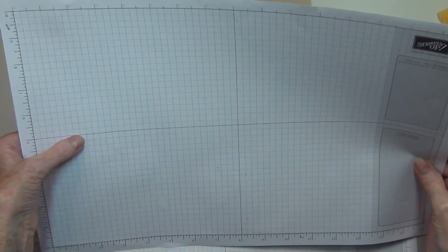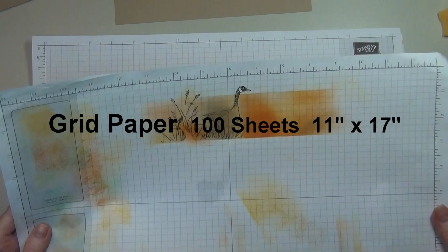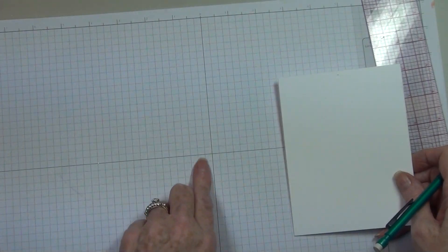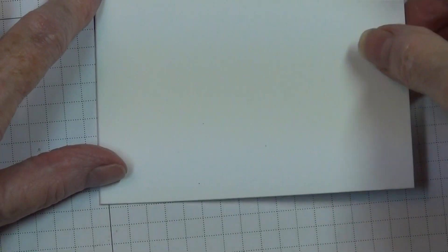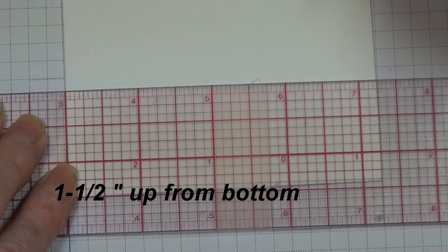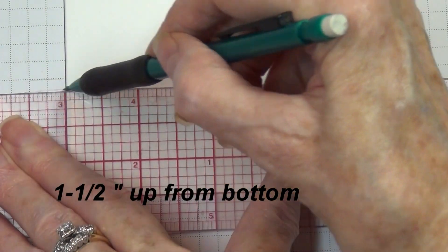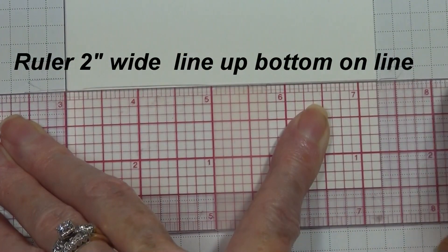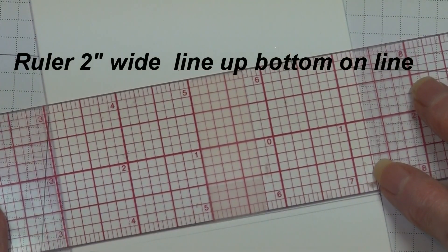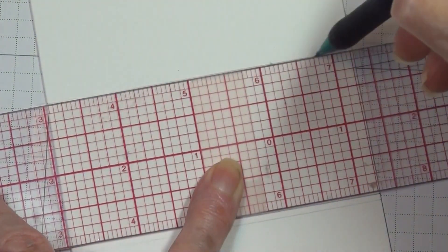Here's our grid paper — these are little quarter-inch marks on this paper, so it makes it so easy to work with, and when they get old and grungy I even use them for practicing my techniques. Line this up with that black line and get it even at the bottom. You want a lead pencil, something that's not going to be too dark, and once you've got it all lined up, go across that with your pencil — I recommend once. This ruler is two inches wide, so I'm putting that right on that line making sure everything is nice and even, and I'm going to make my second line — this is where we're going to be working.